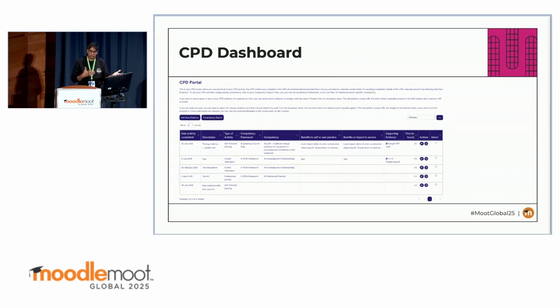With this organization, they wanted the end user to reflect on what they've learned through attending that CPD activity or completing that course. But these are optional fields, so you can see some of them are blank, some of them are filled out. And then you can add as many files as you want to it as supporting evidence as well. And then duration, the time that they actually spent doing that activity. And then you've got action buttons, and then you can also select. So if you're trying to publish, you can select which ones you want to publish.